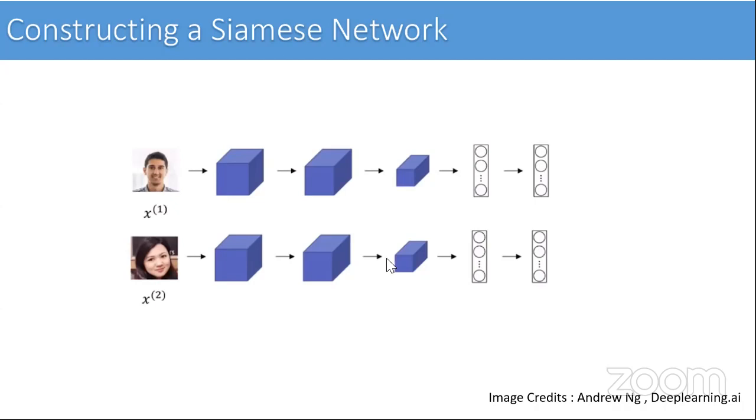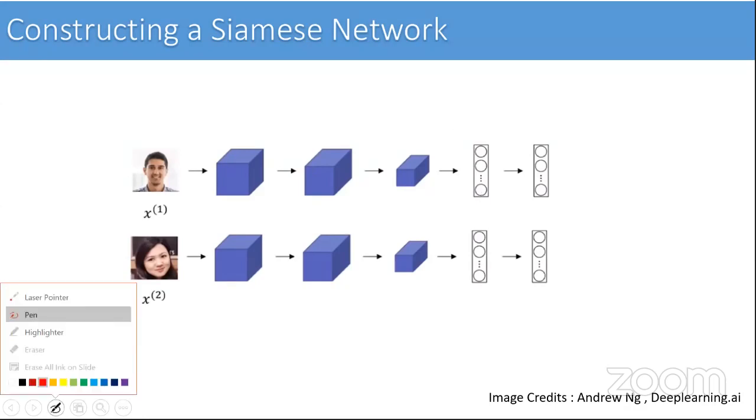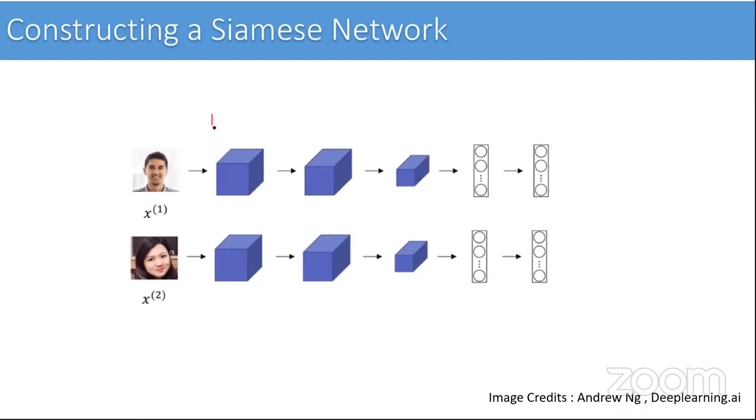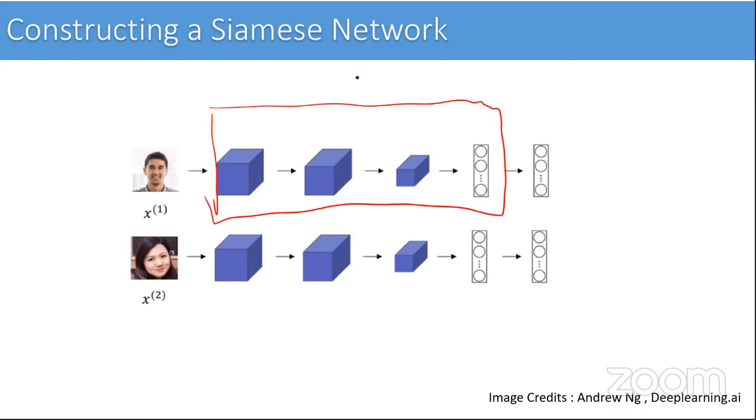Let's say you have image X1 of an employee and image X2 of another employee. First, we input the image of employee X1, and we get an output from the Siamese network as the encoding. I should first tell you a couple more things to make this clearer. This could be anything, like your ResNet model, your VGG16 model, or any of the deep learning models you have framed. And we want to extract the features from the inputs.